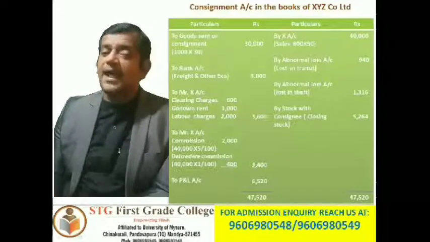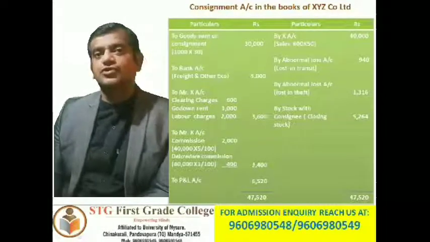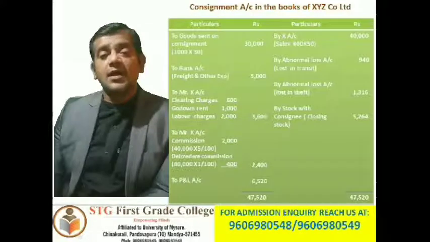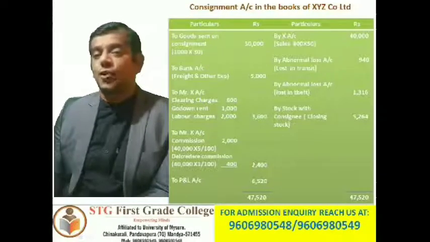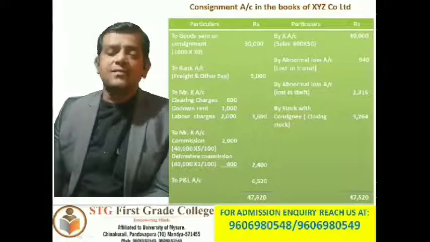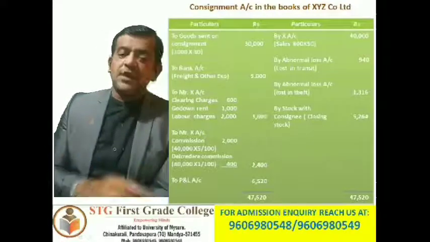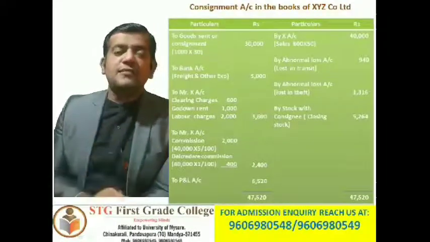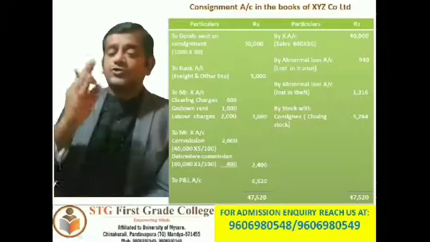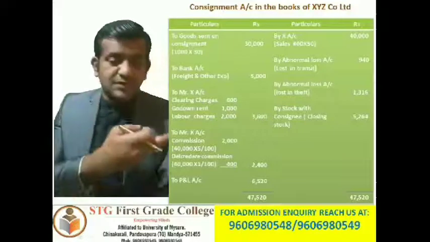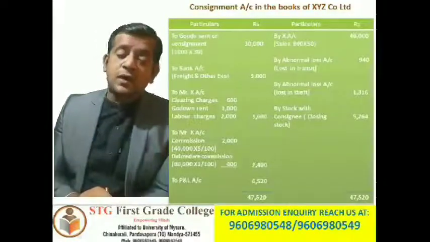In the problem again it is highlighted that there is a 1% del credere commission for the risk. So we are supposed to give 1% del credere commission also on the total sales, since here they have not given the credit sales. When the credit sales figure is not given, the del credere commission will be calculated on the total sales itself. So take down del credere commission, 40,000 into 1 divided by 100, that equals 400 rupees. Now add the total commission, 2,000 plus 400, that is 2,400. Enter that into the outer column.